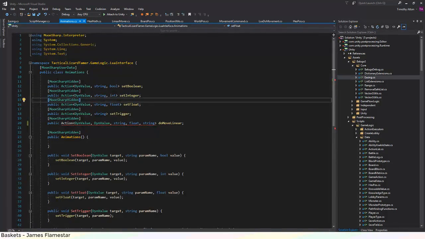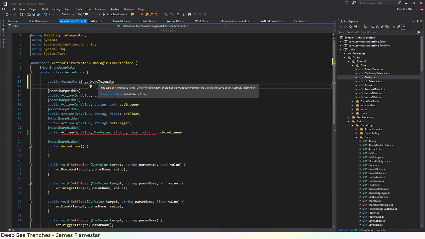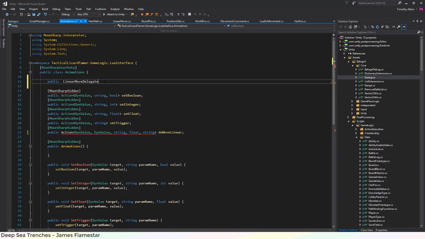I'll have to have my own delegate then. Okay, so public delegate linear move delegate. That's not how it works. I always forget the namespace for delegates because I'm so used to using action. I guess I'll need to look it up.